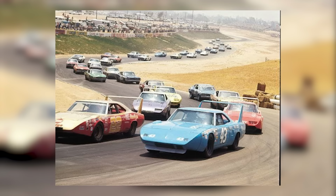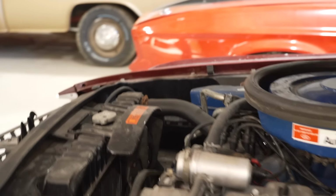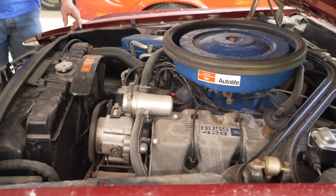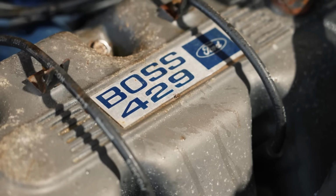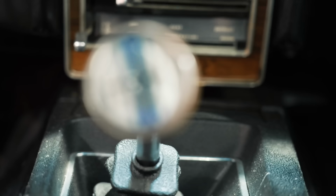Kind of like a Superbird? Yeah. They only built it for 2 years. It's basically a Hemi. They can't call it that because Chrysler owns that name. Ford built the car, and then they sent it to one of their contractors, Carcraft, in Michigan. So they sent this car to Carcraft as a Mach 1 428 Super Cobra Jet drag pack car.